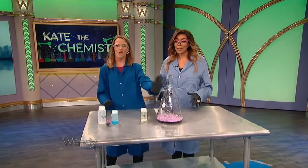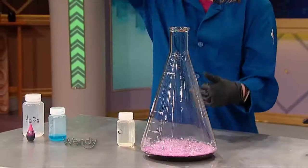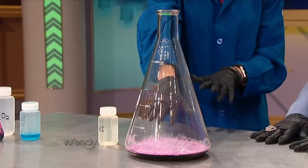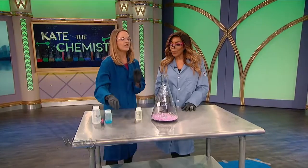Okay, here we go. So this is elephant's toothpaste. So in here, I have 35% hydrogen peroxide. At home, you use 5% peroxide. So this is way more concentrated because I want a big demonstration. Okay. So then I've also added Dawn dish soap, and the only reason we use Dawn dish soap is because they say penguins, but there's no chemical reason why you use Dawn dish soap. And then we obviously added a pink or purple color for you. So a little food coloring. Little food coloring, that's it.